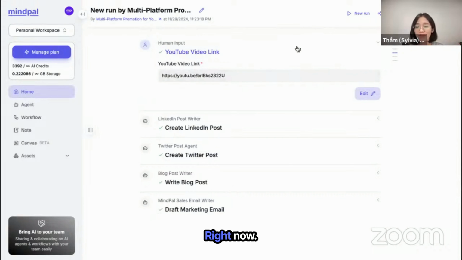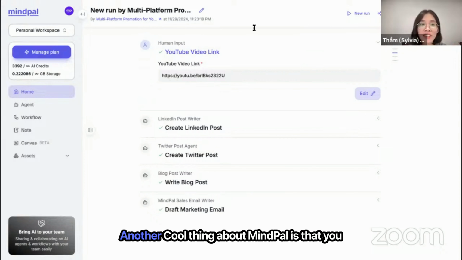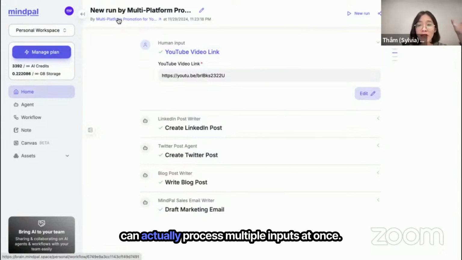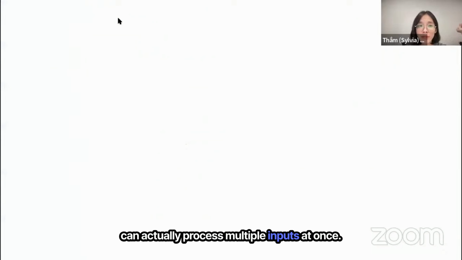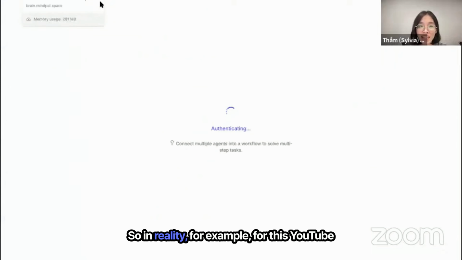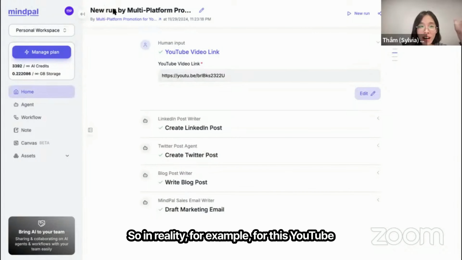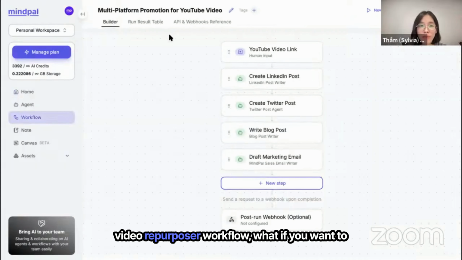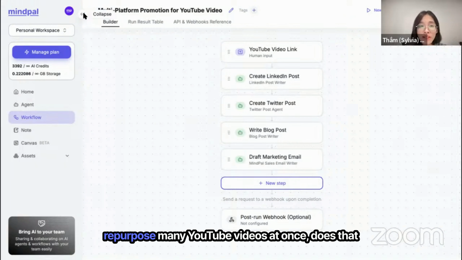So good, right? Now, another cool thing about MindPal is that you can actually process multiple inputs at once. So in reality, for example, for this YouTube video repurposer workflow, what if you want to repurpose many YouTube videos at once?